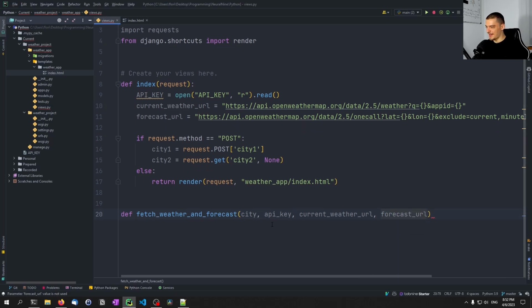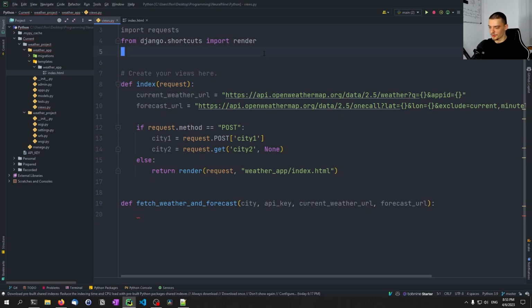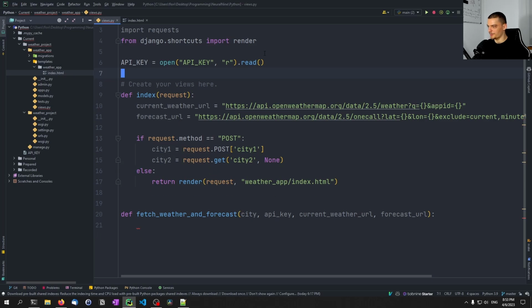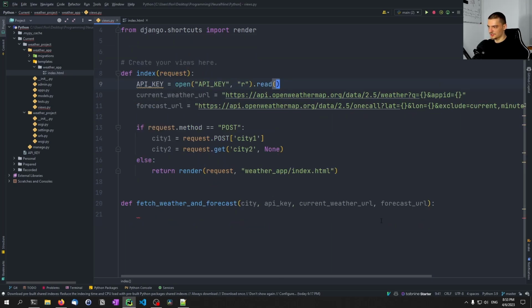Now, I'm not sure if we have to provide actually a key. This is what I did in the prepared code, but I think that as a constant, this should also work fine. I'm just going to try, and if it's a problem, we're going to see later on. So I'm going to put the key up here, or actually, let's remove it in the end so that I don't mess up anything else and I don't realize that that's a problem. Okay, so fetch_weather_and_forecast, we're going to pass the city, an API key, and the 2 URLs, which could also be constants actually. So we're going to think about this here.